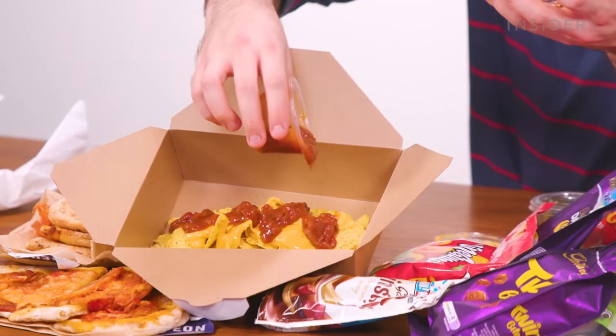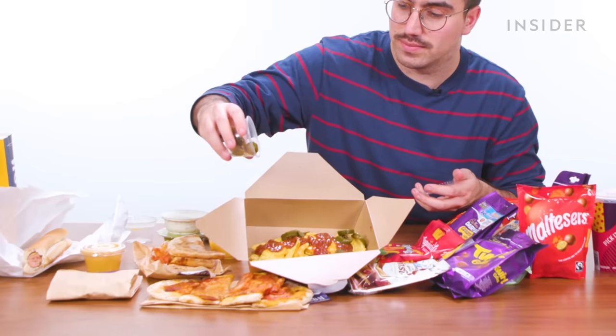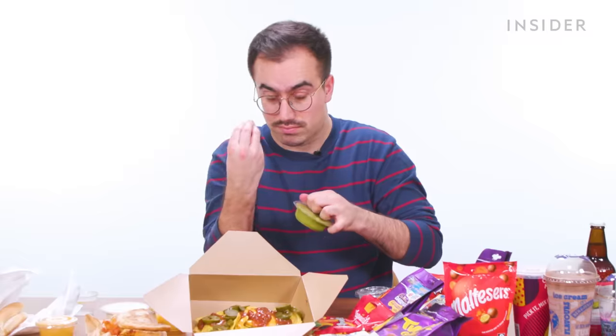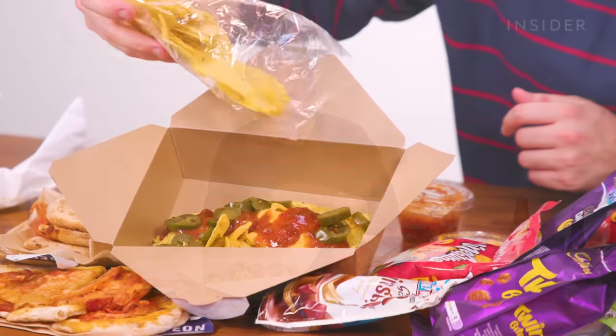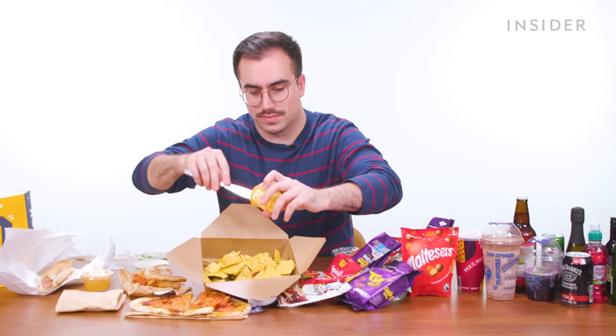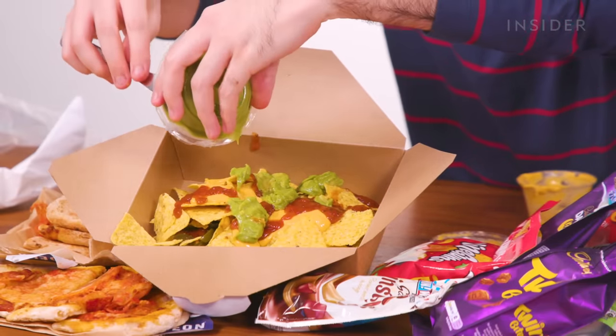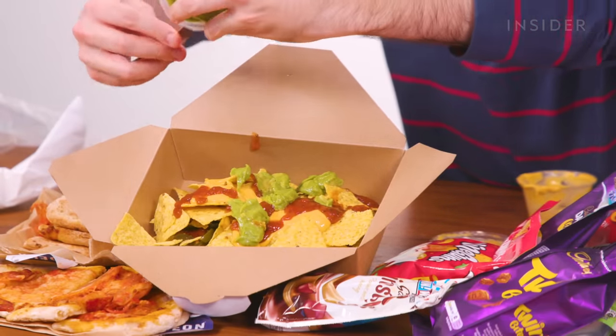Personally, I think this has gone sensationally well. This is nachos right here. Some people might say, Harry, do you want to heat these up? I'd say no, doesn't need it. Perfect the way they are. Oh man, look at the color on this.